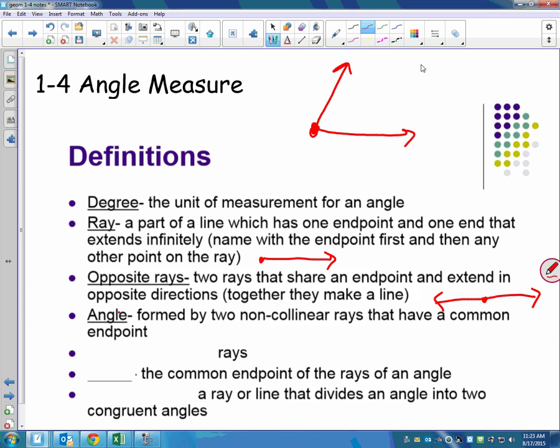What did I hide here? Oh, sides of an angle are rays. But they could also be line segments. They could be. Do you know what this point is called? The common endpoint on an angle? Starts with a V. Vertex.